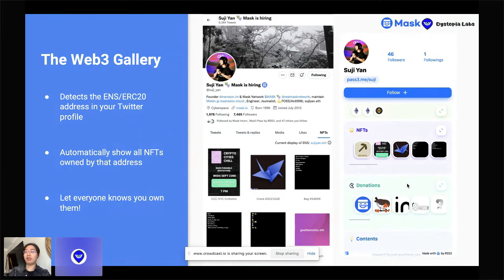This is another ecosystem project we heavily bet on, called RSS3. People here have probably heard of RSS, right? RSS Reader was a great protocol, but didn't survive. And RSS3 is a project trying to do all of that in the Web3 era. So you can share all your NFTs, and you can share all your Gitcoin donations and open source donations, and you can share your Mirror.xyz articles stored on the Arweave storage chain, put them all together.